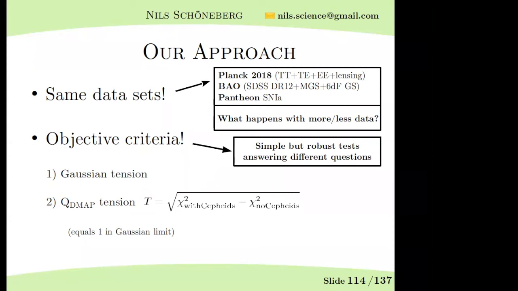So you land usually somewhere in the middle, somewhere where you're a bit worse with Planck, and also a bit bad with the Cepheids. Actually, where you land is where this thing is slightly larger than this one. And depending on how large it is, you can derive this kind of tension value.